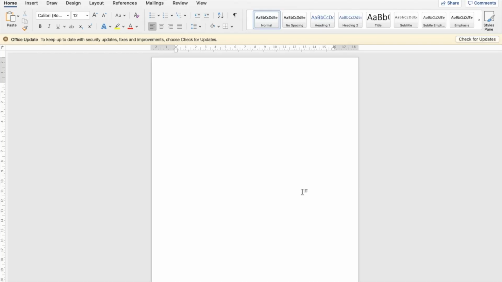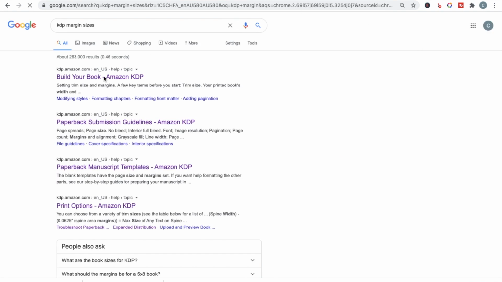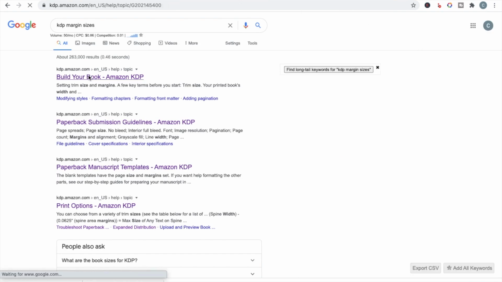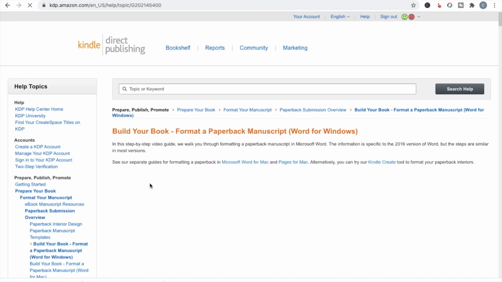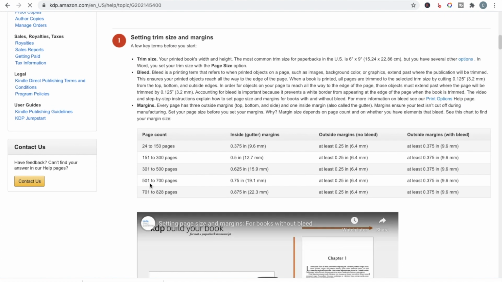So firstly, you need to set your document size and page margins for your book interior. You can get all your margins and setup information from the KDP website. In this case, I'm creating a coloring book that's 8.5 inch by 11 inch because honestly, that's the size of the majority of what's already selling on Amazon, so there's no need to change something that isn't broken.